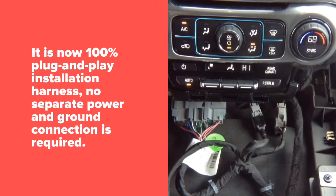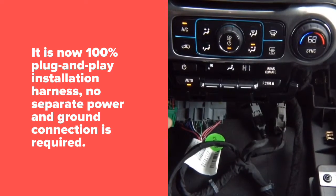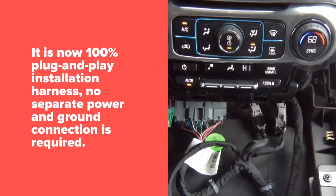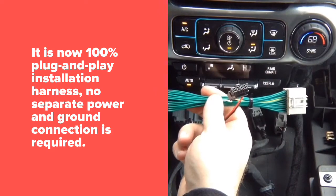There are two wires here, power and ground. If you're able to see this, yeah, right here. There are two wires, power and ground. There's nothing else here. So this is where your constant power and ground is going to go. So you're going to grab our T-harness and plug it in.